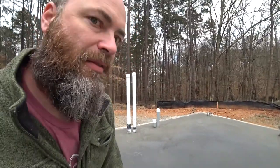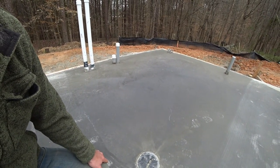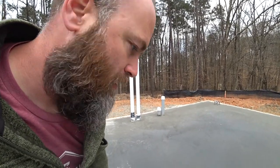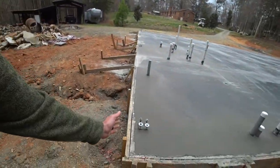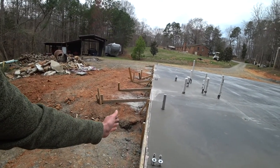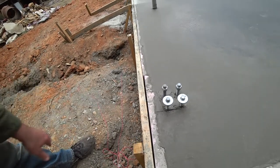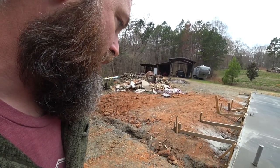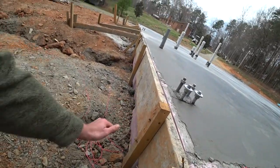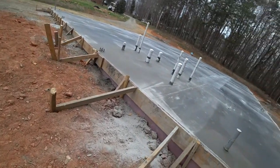The thing I didn't really know is how they were going to slope the floor to this drain. We just decided on using a 3-foot 2x4 and sloping the floor to it, so it really wasn't that big of a deal. The big problem was, and they didn't really notice it until I said something, this whole form was bowed out a lot. You can still see how this foam isn't straight to the edge. I don't know that it will be that big of a problem, but you can tell how this board is kicked out a little bit. They put in all these extra reinforcements here so that it would straighten it out.